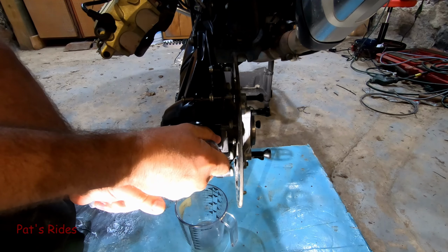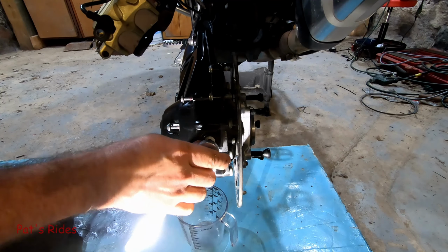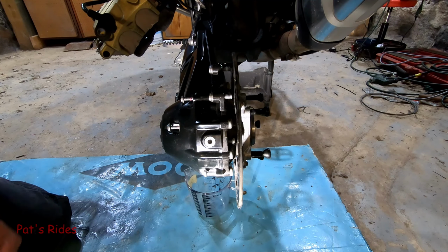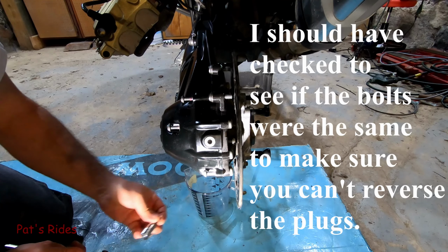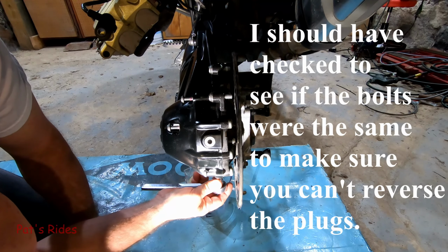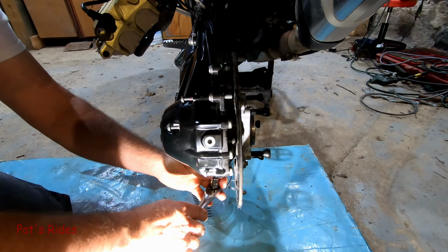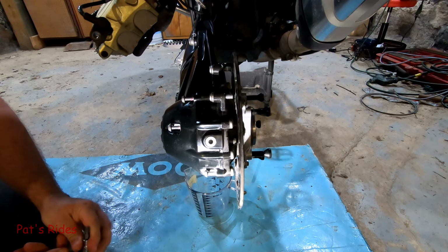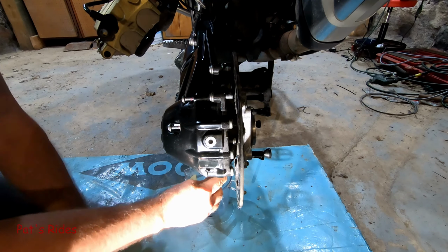All right, we've got a T40. Holy moly, that was tight. Wow. Okay, again, another kudos to BMW that made this idiot-proof. The drain plug is a T45. I guess this way you can't confuse the fill plug and the drain plug. Wow, again, stupid tight. But I guess you don't want water and stuff getting up in here.